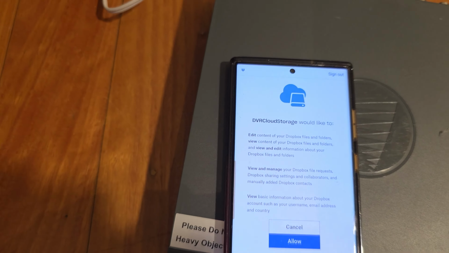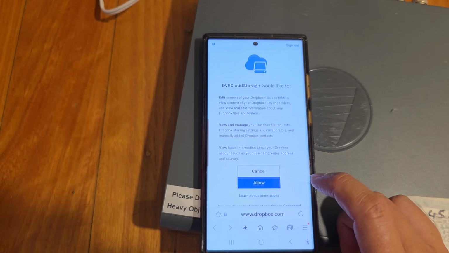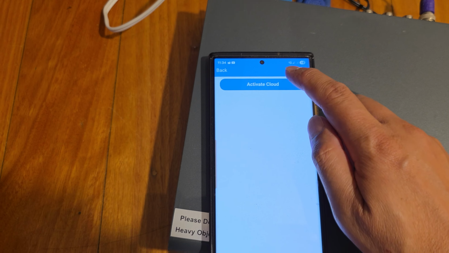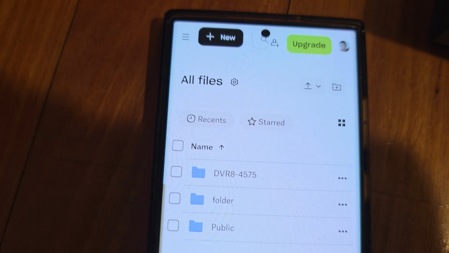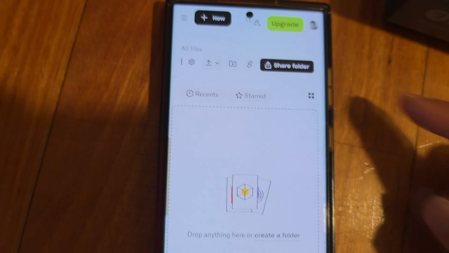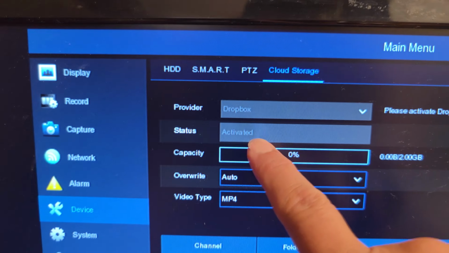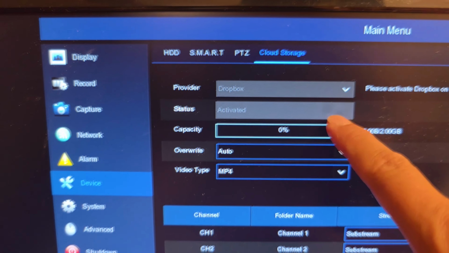Okay, after you have signed in, you should see your cloud storage. Swann uses Dropbox as a cloud storage, so just make sure you go in here and activate it. After, you should be able to browse your folder. Now once there are new recording or video capture or photos capture, it will be uploaded to your cloud storage.